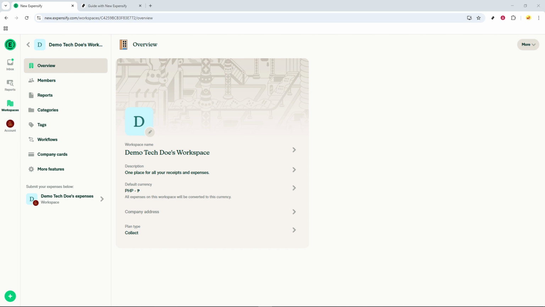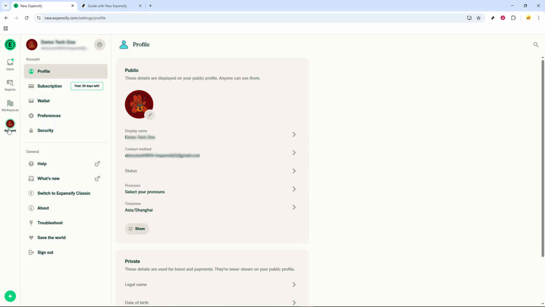To get started, the first thing you'll want to do is access your Expensify workspace. You can do this by logging into your account and navigating to your workspace's overview page. Once you're there, look for the Account option. This step sets the stage for all the changes we're about to make, and it ensures you're in the right spot to personalize your settings. Now, you're going to want to click on Account. It's usually pretty easy to find and definitely where you want to be to access those personal settings.